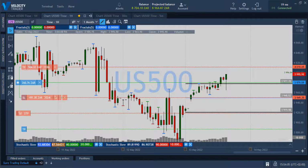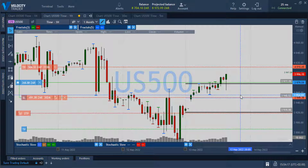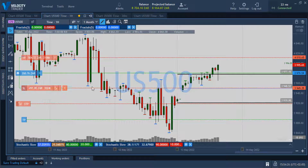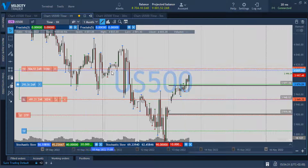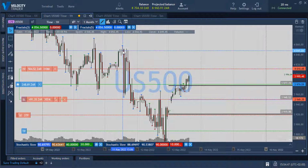Okay, it's 6 minutes to 4. This trade we've been in since 9 o'clock. It's taken a while to find some direction, but it seems to have found some good upward momentum at the moment, as the American markets opened about 25 minutes ago. It's still pretty volatile. I'm not going to move my stop to 0 just yet, but I'm going to move my take profit up. Our current take profit is over here, in the middle of this consolidation area. I think if it gets to this point, it'll pretty much go all the way to these highs over here.